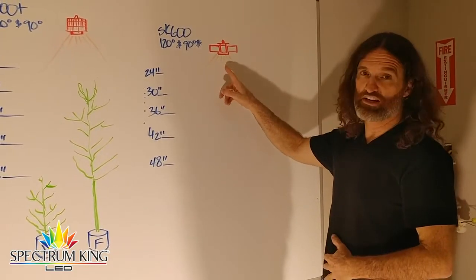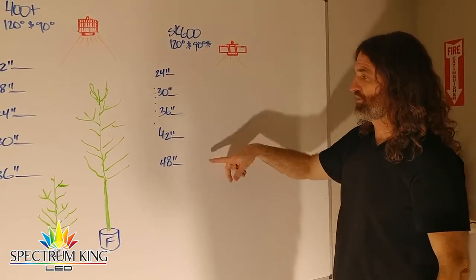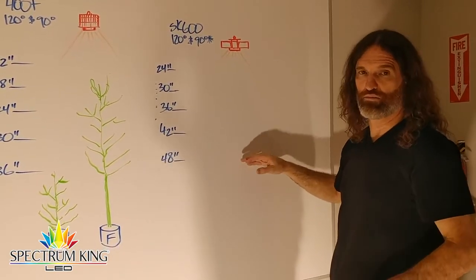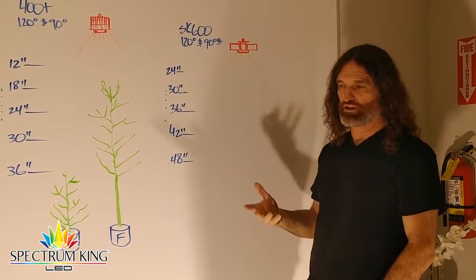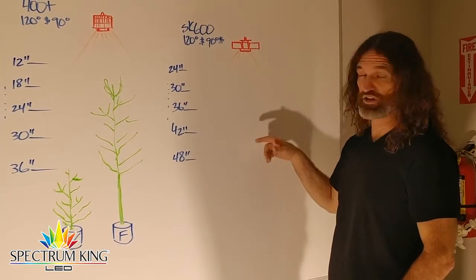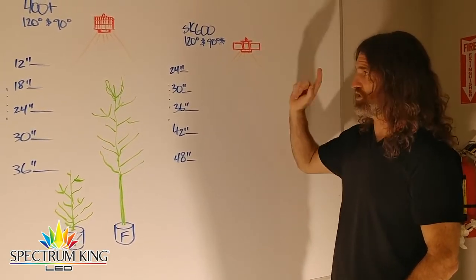With this light as supplemental lighting in a greenhouse with a 90 degree reflector, it can still be four feet over the plant canopy and blast them with more than enough supplemental light. Most people say you need 300 micromoles or so supplemental light. At that distance, you're getting more than that with the reflector kit on it.